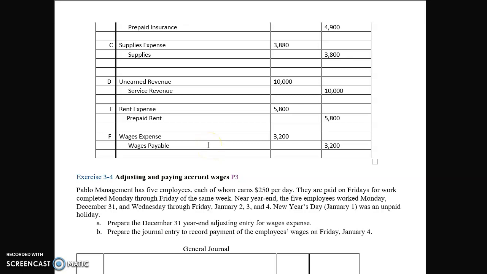So again, this way we've got the expense in the current year. And what we're saying is it's not time to pay the people yet. Their payday is January 3rd, which is next year. We'll pay them on January 3rd. We're not going to pay them a little bit on December 31st and then a little bit on January 3rd. You're going to get the full regular check on January 3rd. It's just that the company went ahead and booked $3,200 as an expense in the prior year, the year ending December 31st.